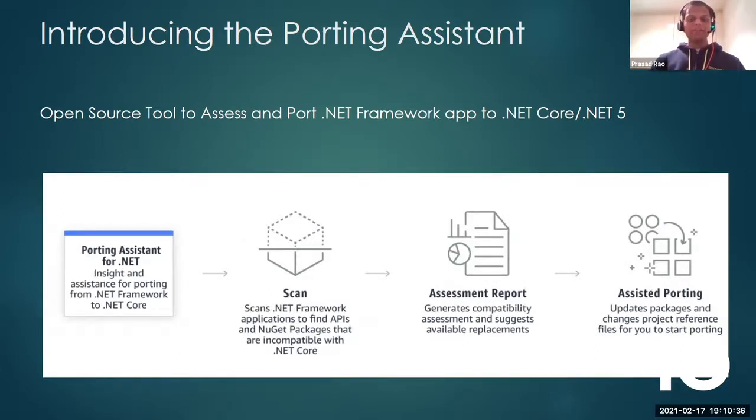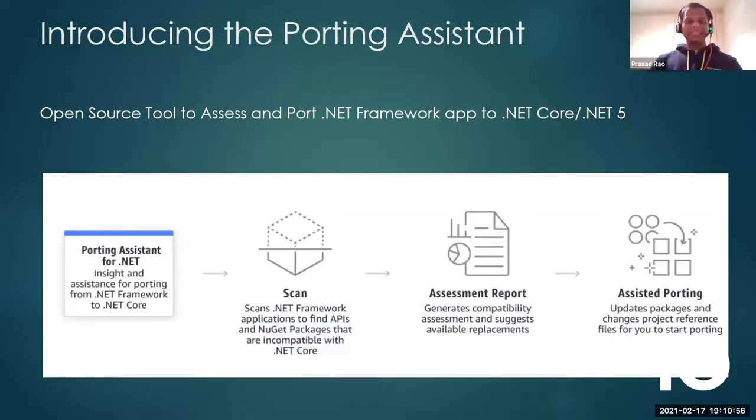It will tell you if you're using any NuGet packages that are incompatible with .NET Core or .NET 5 runtimes. And it will also tell you whether or not you're leveraging any API calls in the .NET Framework runtime that don't exist in .NET Core or .NET 5. And we'll look into all of it during the demo today.